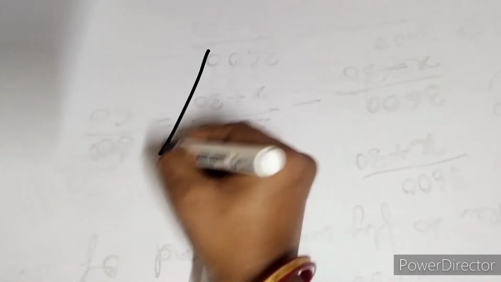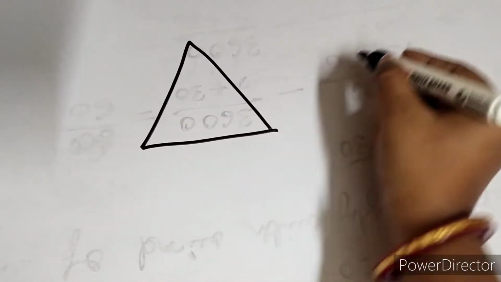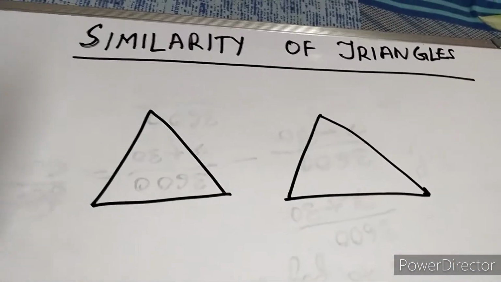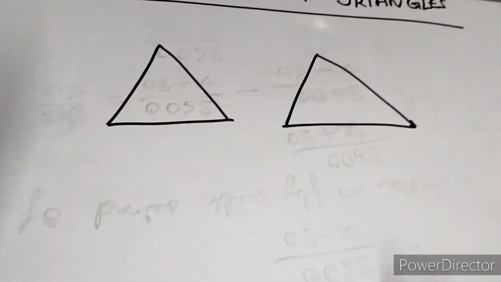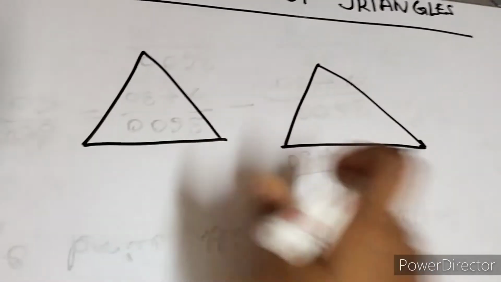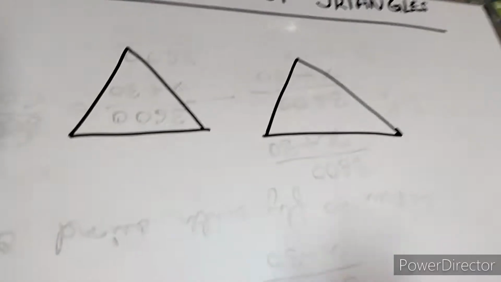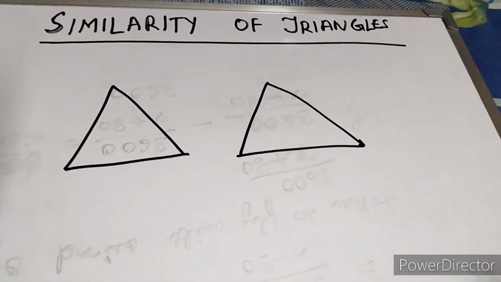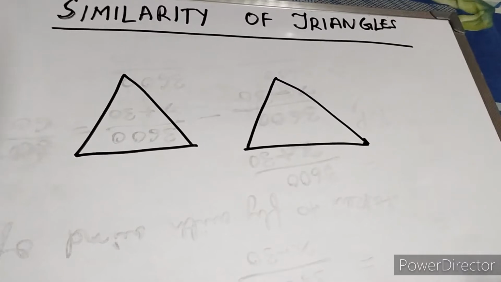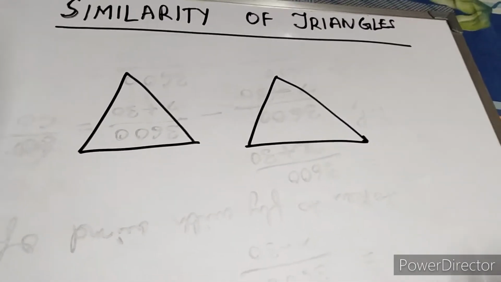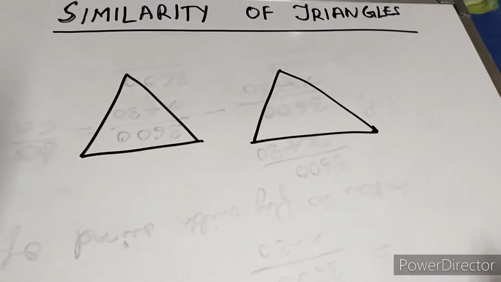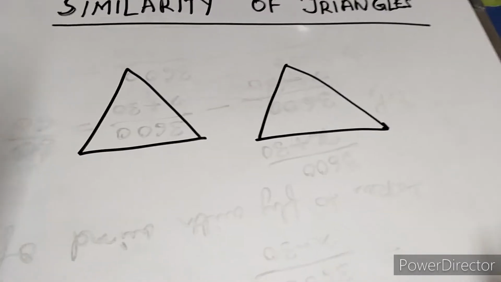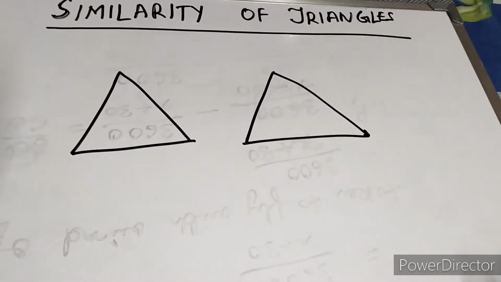Now when we talk about congruency, two triangles are said to be congruent if they are similar in all respects. They should be equal in size, equal in angles, in every respect, which means they should be mirror images of each other. Like the palms of our hands, the right hand and left hand are the same, so they are mirror images of each other. Like that we can say they are congruent to each other. Two figures are said to be congruent if they are mirror images of each other, similar in all respects.